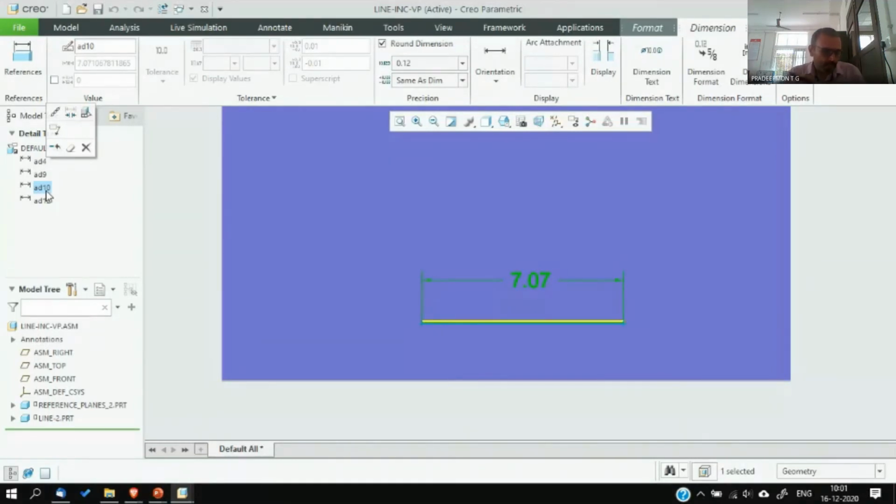That is, when the line is parallel to HP, the top view will be giving you the true length and the true inclination, and the front view will be of reduced length and parallel to the XY line. And the next is when the line is parallel to VP, the top view will be parallel to the XY line, and the front view will give you the true length as well as the true inclination with the HP.